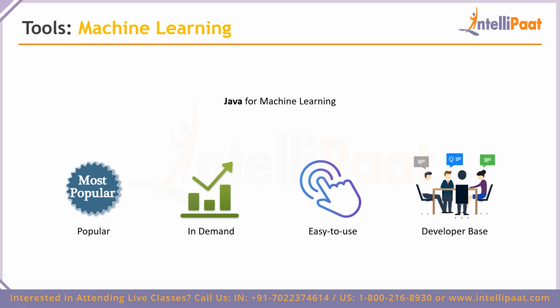One thing you really have to know is that Java was the king of all programming languages before Python came about, and Python is holding the number one spot while Java is holding the number two spot as of now. Now, there's a reason for its popularity: it's extremely easy to use, and it's in demand. It's not that 500,000 people or a billion people across the globe can move from Java to Python in a day. Even if they choose to, Java is extremely good at a lot of things that Python is not good at. In that particular case, there is a demand for Java developers across the globe continuously.